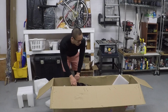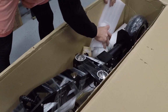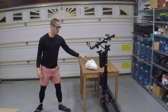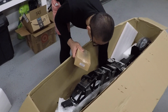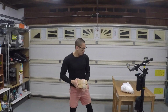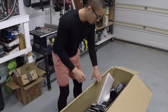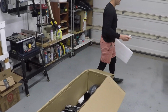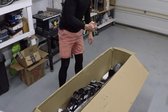All right, so far so good. Everything, if you come in here, the color is black. It comes with a seat post, I believe. It should. This is part of the saddle that goes on the seat post. So I'm gonna set it over here on my defunct dining table. And okay, so this is one of the two chargers. The chargers on the other package were wrapped together. This one isn't, so I'm not too pleased about that. But okay, it comes with a multi-tool just like the other one. And then I have already spotted the seat post.